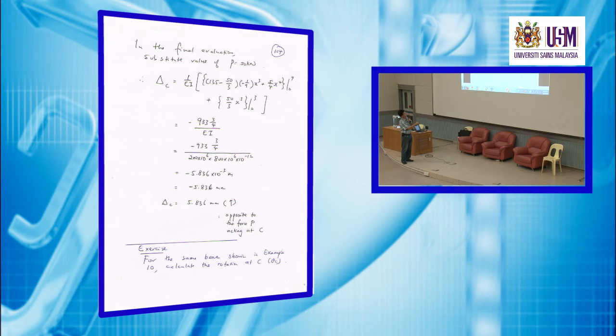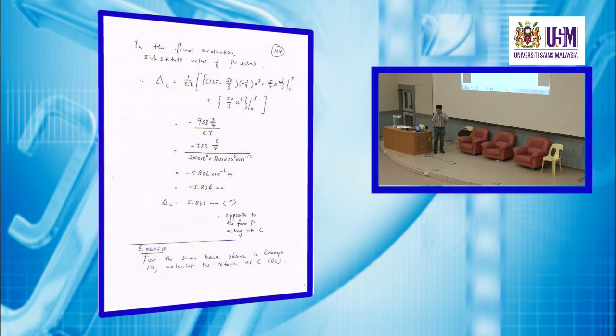Then the rest depends on whether it's a beam problem, a frame problem, or a truss problem. Beam problem, you have to find the bending moment. If a truss problem, you have to find axial force. If it's a frame problem, then you have to find axial force and bending moment. So you need to know which equation to use depending on whether it is a beam, frame or truss. Then do the necessary calculation for bending moment or axial force. In this case, sometimes making a table is very helpful. And don't make mistakes when you evaluate this bending moment. And partial differentiation, this is a basic in mathematics, don't make mistakes here.